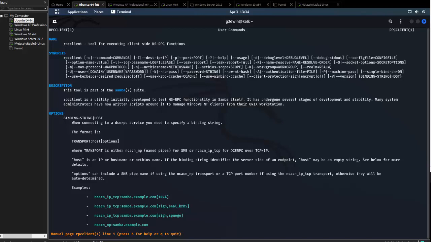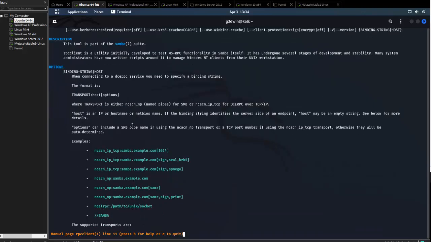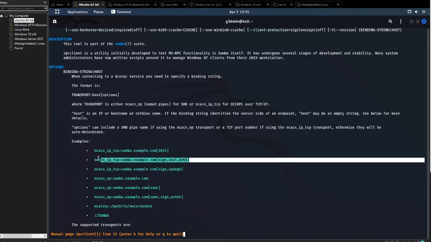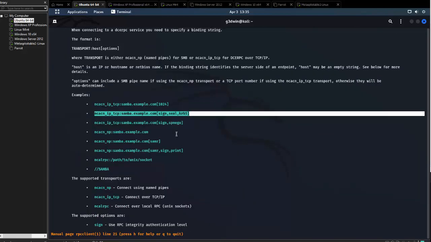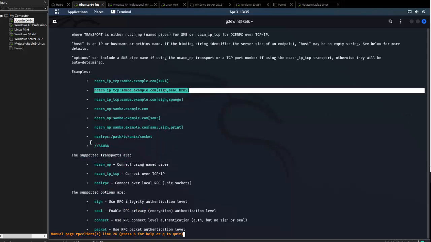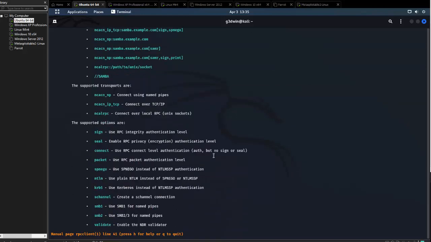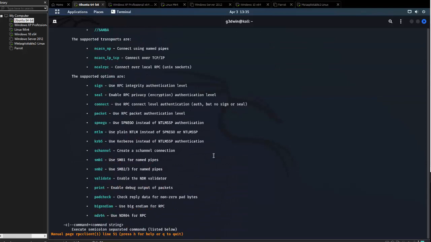See, options you have, the way that it's supposed to be used, oh, you have examples here. So anyways, I will leave it up to you guys to read and go through all this.